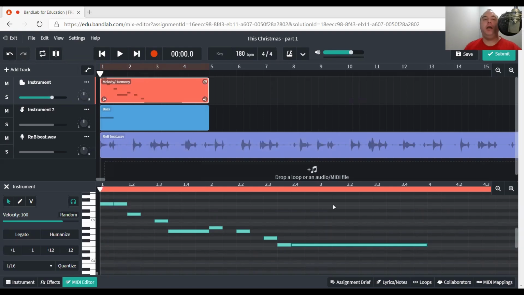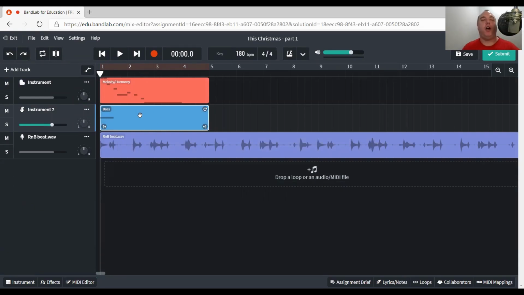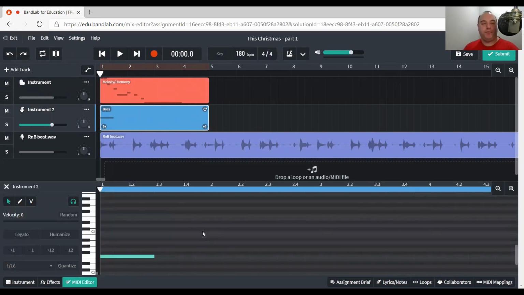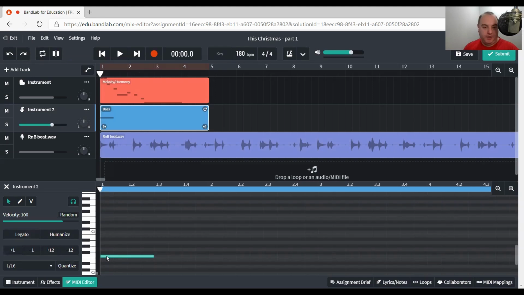Our next part is the bass track. So let's go to that one. Okay, so we're going to double click on our blue track, the bass track. And we have our first note here. Before we do anything else, we are going to move this note up. So instead of being on this note here on the piano, we're going to line it up with this top of the 3 black notes here. It's our B flat. So we're going to click this up and drag it up 1, 2, 3, 4, 5. Now it's 5 notes up.